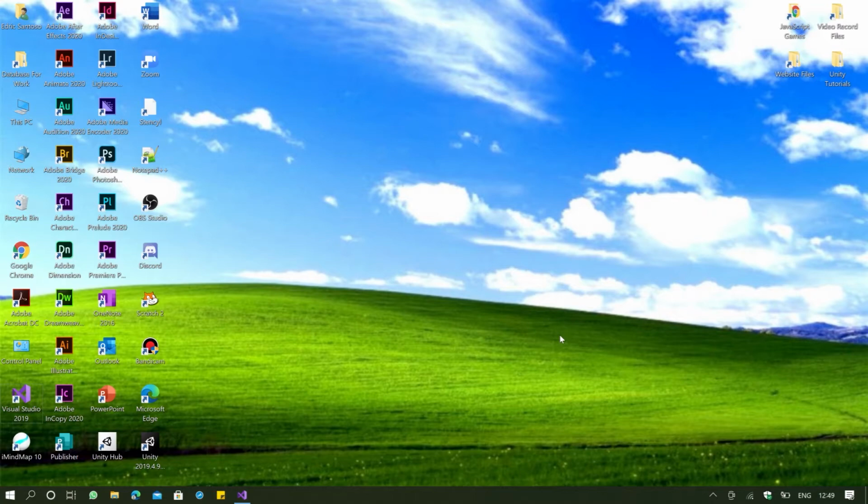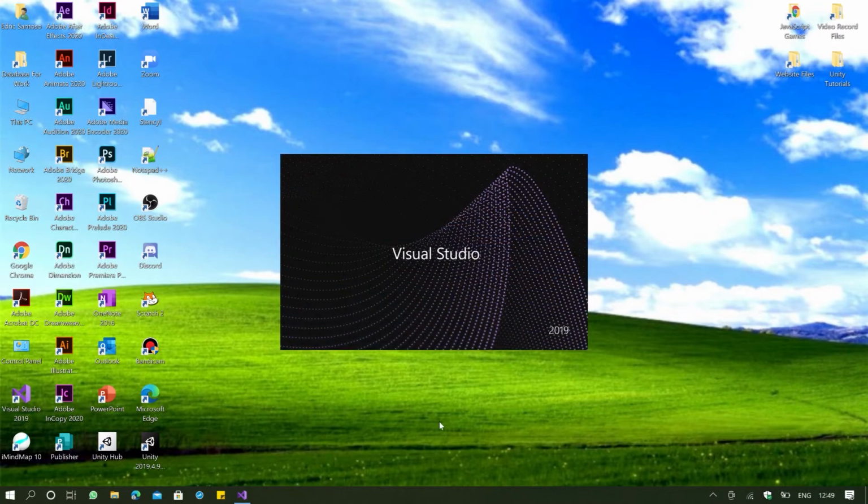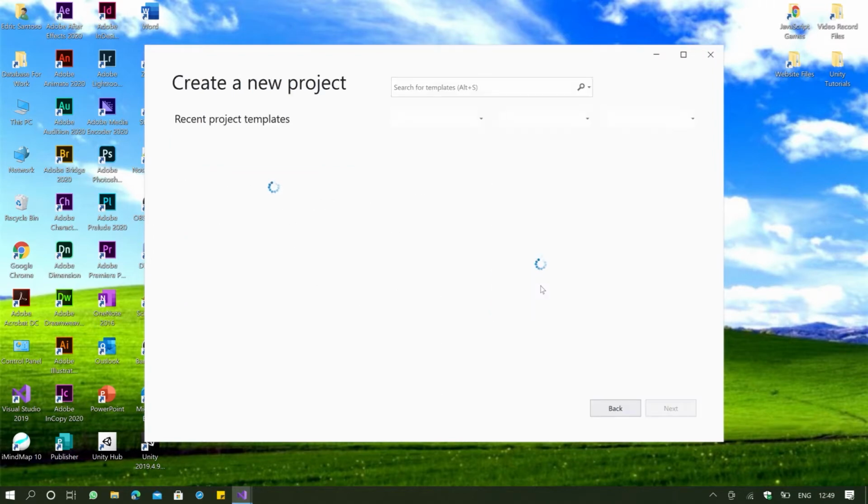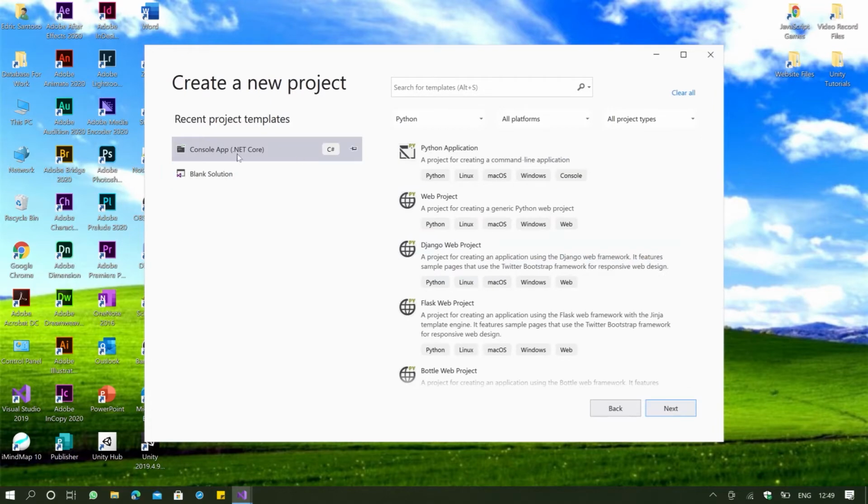So what we'll be doing is we're going to go to Visual Studio, open it, and I'm going to create a new project, and the new project will be a console app, which when we are doing Unity is not going to be a console app but a Unity script. But a console app and a Unity script are almost the same.